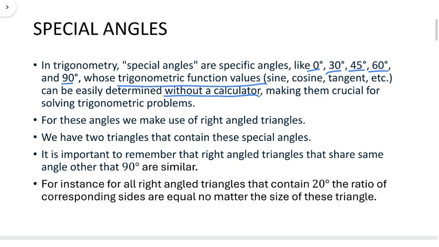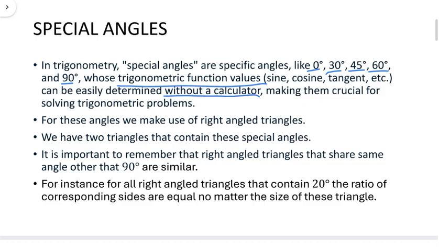What I mean by the function value is, you know that your normal trig functions, if you take an angle and you substitute it in place of an angle as an input, the function is going to give out a trig ratio, right? So these are those angles that if you substitute, for instance in sine, that particular angle, you will be able to give the expected output value without using a calculator.